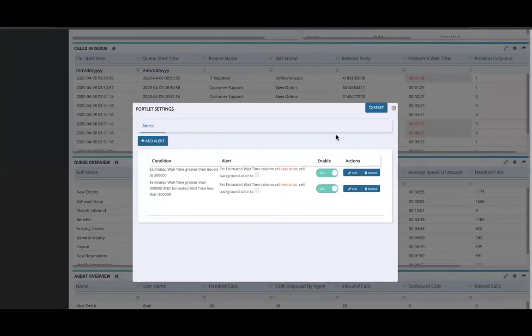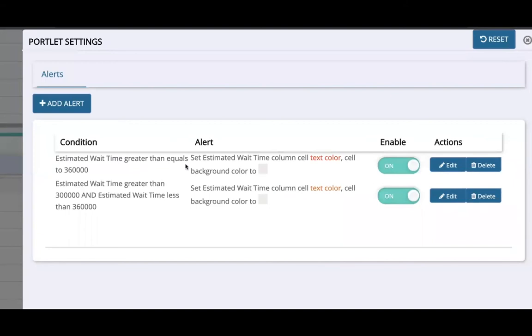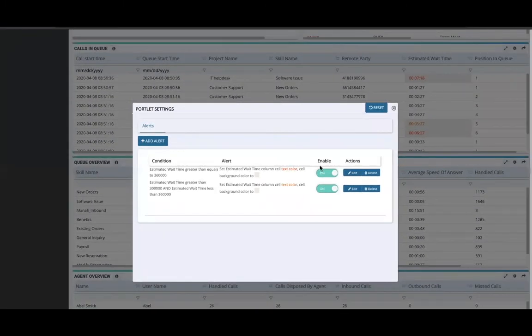Another example in this case would be to be able to create conditions that can draw your eye to things that merit your attention. So for example, we have conditions here that were built that say, hey, if the wait times exceed 5 minutes or they go above 6 minutes, okay, we would like to create an alert that is either color coded or it could be an audio beep. And you can see here, sure enough, there are 3 different instances where individuals have been waiting in queue, in this case, over 5 minutes, and now you've got the red that it exceeds that 6-minute threshold. And you can put these types of alerts just about anywhere.